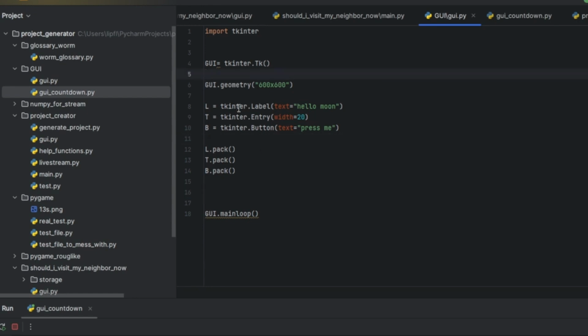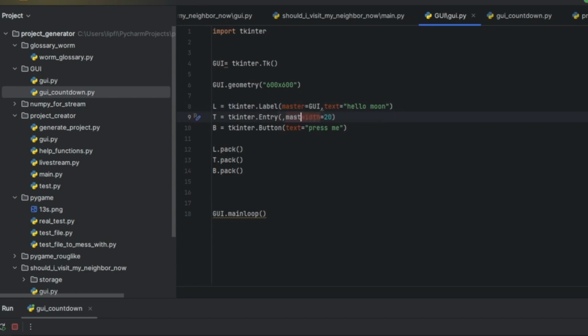So again, we have our geometry, our label, our entry, our button, but now we should add a new argument in the label, which is master GUI. Here again we have a master, which is again GUI.